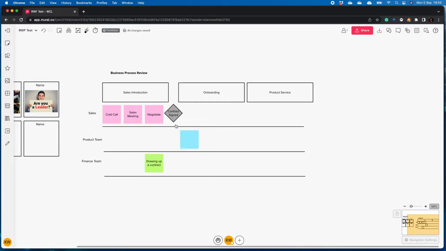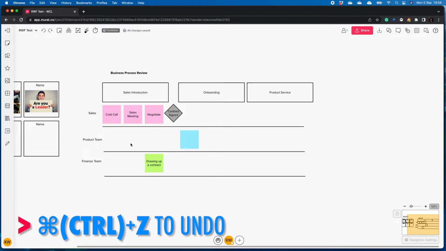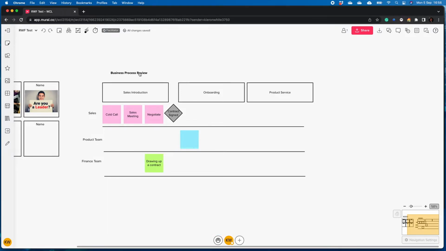The best thing about it when things go wrong with all this stuff is, unlike in the real world, if I want to change these, or I'm going to change the colour of a post-it, all I've got to do is click up here. Let's make that green. And if I don't like that, Command and Z, undo. Probably the most useful keyboard shortcut you'll ever have, the undo button. So that gets us through the first stage of a business process review session. Carry on talking about the stages as we go.